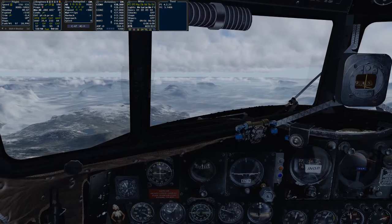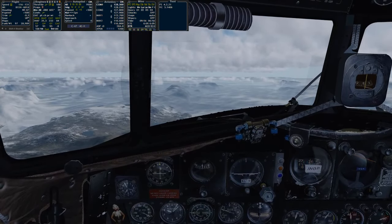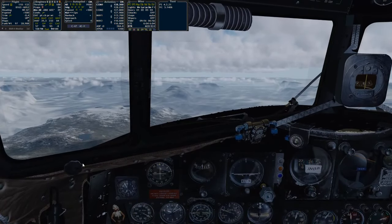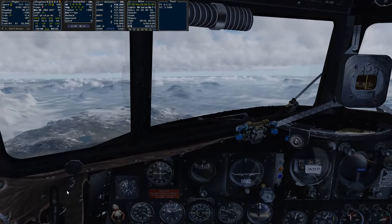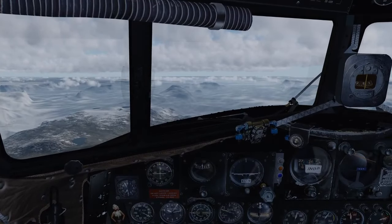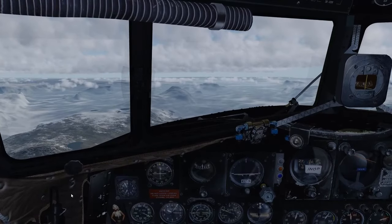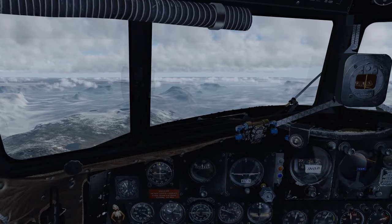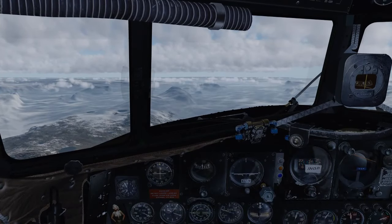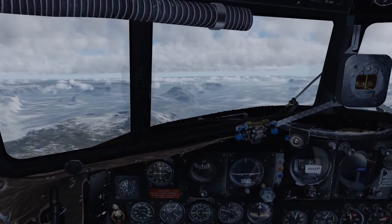Through 8,000, about 1,500 to go. We'll see what happens with this cloud layer. And generally, east is where we need to go. It's almost a straight shot east to Reykjavik, so that's kind of cool. It's not the most thrilling, it's not like we're shooting the canyon here and landing on sandbars and stuff like that. We're pretty much just trying to manage weather and the systems here.